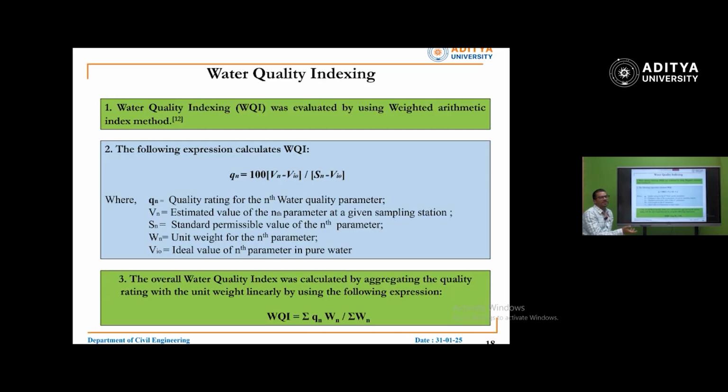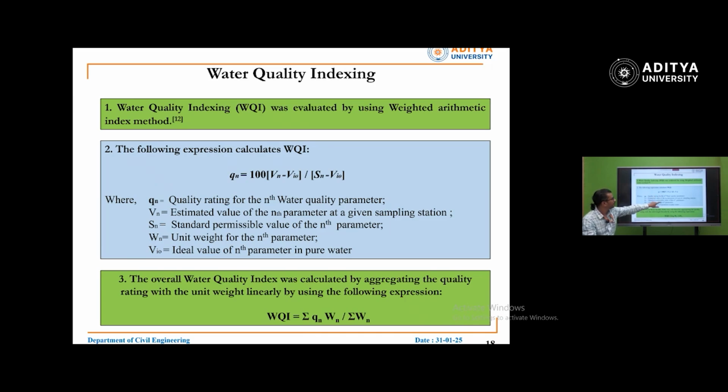Then, as we measured the water quality parameters, we went for water quality indexing. Water quality indexing is nothing but, let us suppose, many parameters are there, like pH. The drinking water limits are 6.5 to 8.5. For turbidity, there is some limit set by BIS. So for multiple parameters, there are different standards. But this water quality indexing will give an overall idea, with just one value, to a person who is not technical, whether he can drink that water or not.